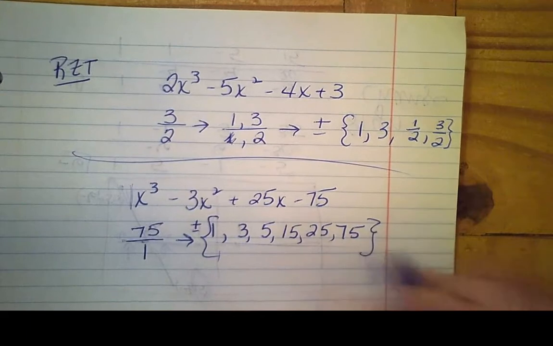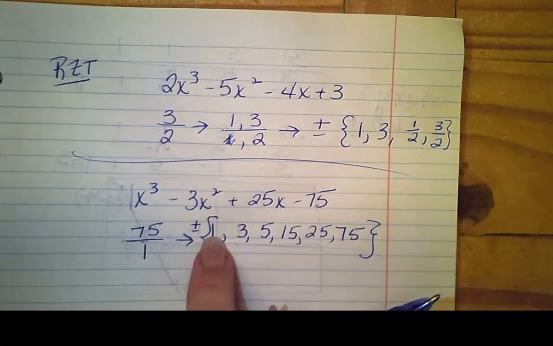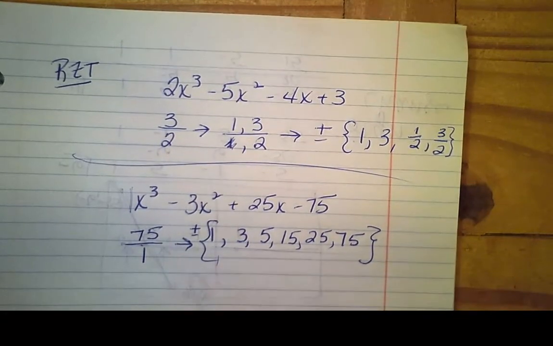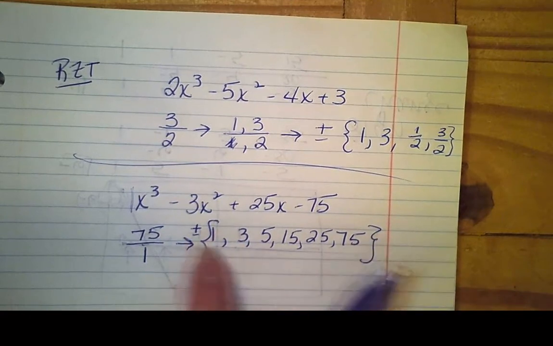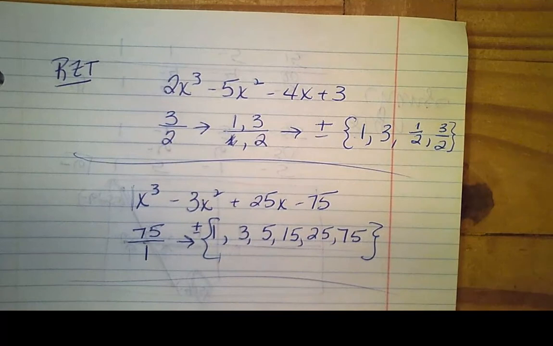So if we were looking for zeros and this were not factorable, I would try numbers that were in here. 2 is not in this pile, so I wouldn't try 2. 4 is not in this pile. I wouldn't try 4. It's not going to work. If it's going to cross in a pretty place, it will be in this pile. So let's just do 1 or 2 more, and then we'll get on to the others.